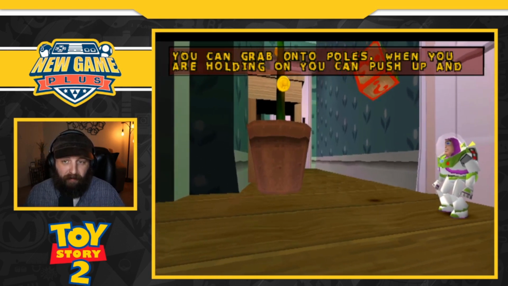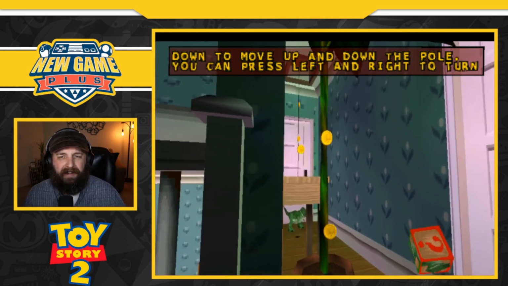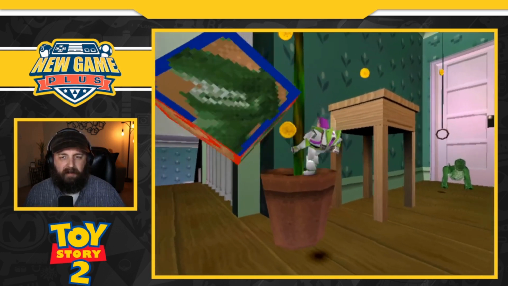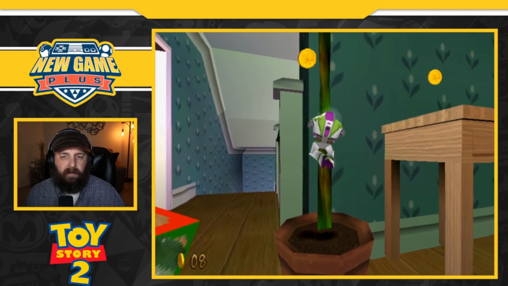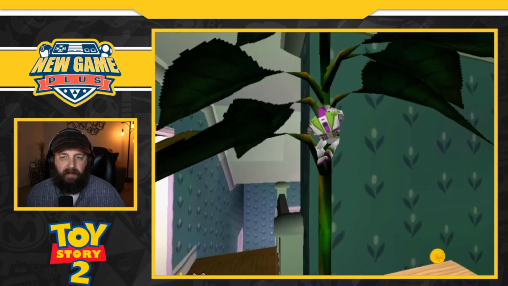You can grab onto poles. Well, we kind of already know that. Yeah, we already know that. Okay, I don't know why you're teaching me stuff you've already taught me. Get it, Buzz.